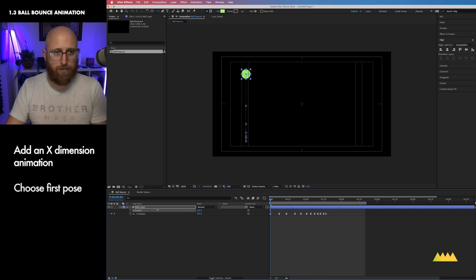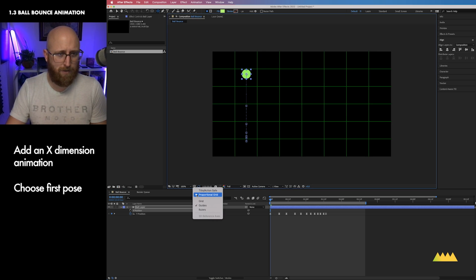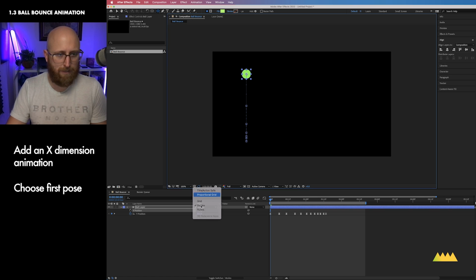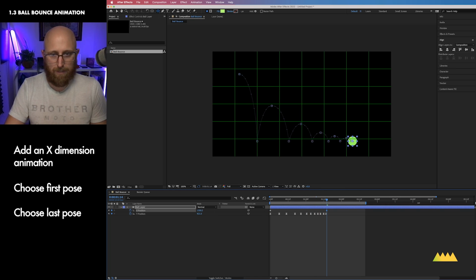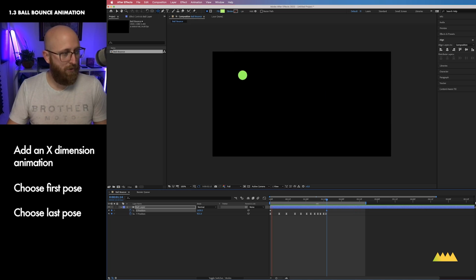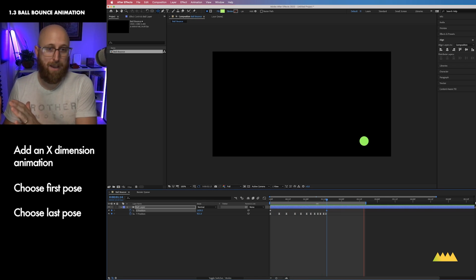So let's start over here, and I'm just going to grab a tangent somewhere here within the title safe. Actually, let's go ahead and come to this menu here and toggle on proportional grid yet again, and then I'll choose a tangent right here. And I think we're going to get away with way fewer keyframes here in the X, but let's see. Let's just go to the very final pose here, and then maybe just choose a tangent on that right side there. And so now we get that Y bounce, but it does have some X motion as well.